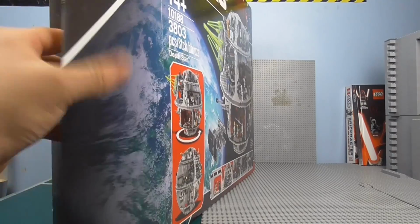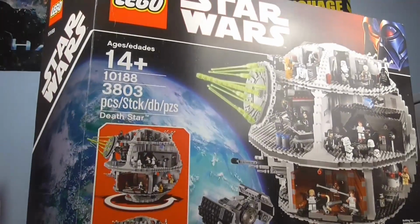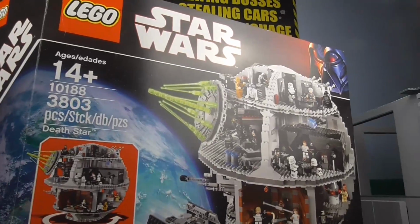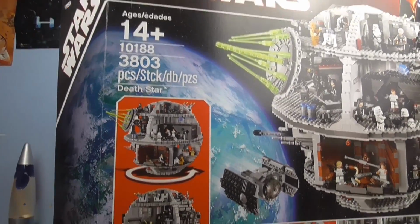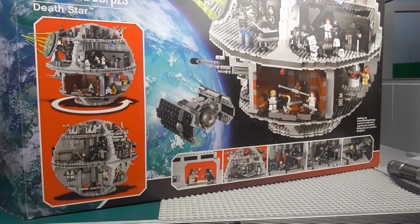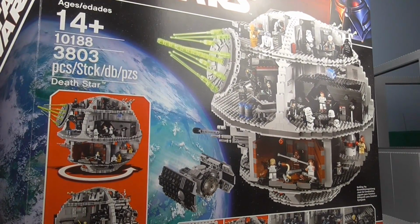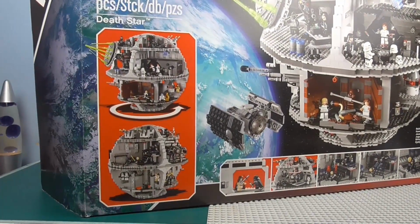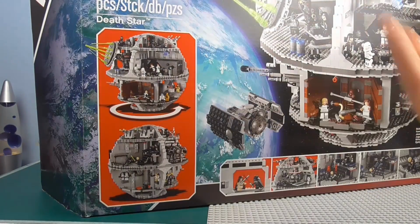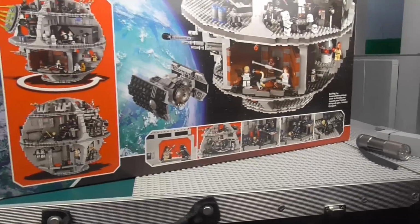Alright, if I try to fold this up, going to the front, you can see the box art with Alderaan, Lego Star Wars, all this stuff. You've got the piece counts, the statistics thing. It's funny how this thing is so massive, has so many different places, that they actually had to give you 2 views of it, because there's just so much on both sides. Obviously, being a 2D picture, you can't show it. But anyway, all that is really cool.